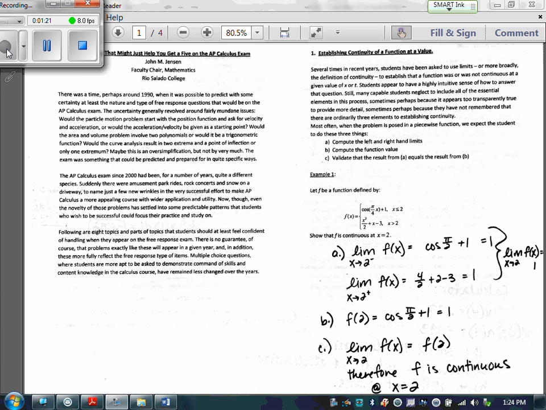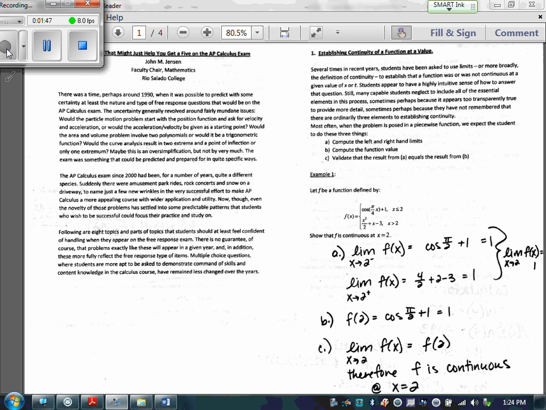Okay? It also needs me to show the right-handed limit. So I'm going to show this notation. The limit as x approaches 2 from the right of f of x. So how would I compute that? Plug it into the bottom because that's where the function is coming from the right of 2. If I plug that in, I get a 1. So what does that mean about my overall limit as x approaches 2? It is 1. Coming from both directions, my limit is 1.